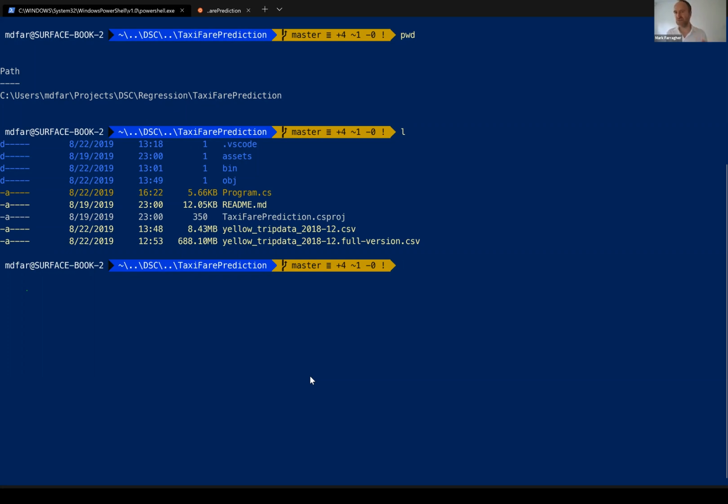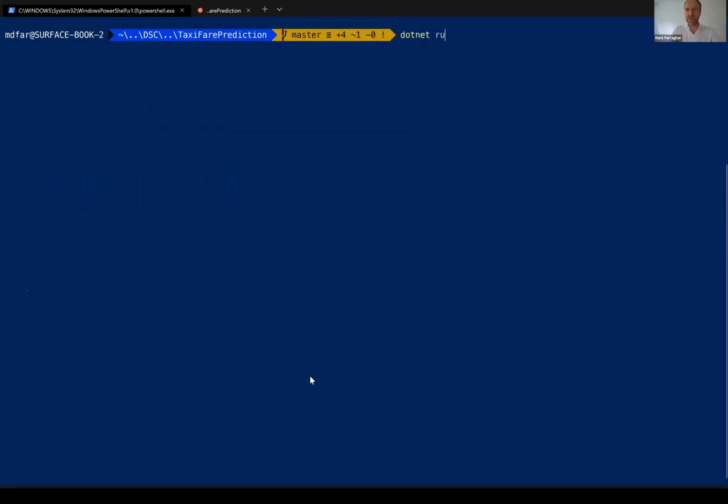It takes about 60 seconds to train on that full data. It'll be a lot slower because I've got Zoom running right now. So I'm going to demo this with a smaller file, 100,000 trips. And you can see it's 8.4 megabytes, so that'll go a lot faster. To run this, the only thing I need to do is dotnet run. This will run the .NET application on the console. This is the C# console app, super simple. So this will run on any operating system.